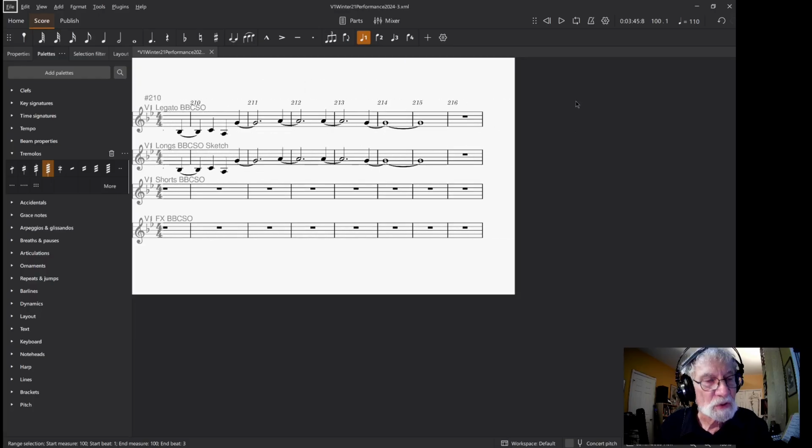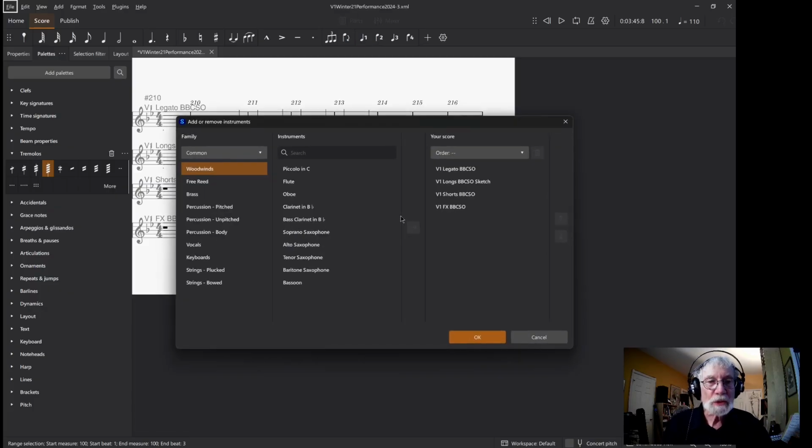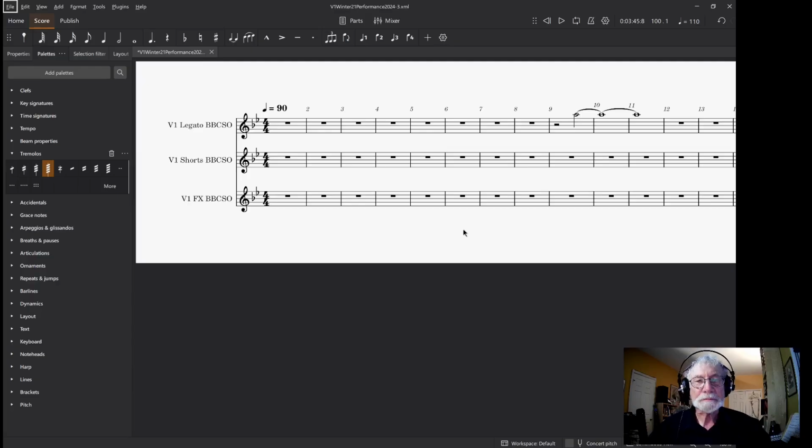And that's all good. So we no longer need this second longs line. I'm going to go I to show the instrument panel, and I'm going to remove the V1 longs by clicking the delete icon. Okay, now we got the shorts. So we're going to implode the shorts. I think let's try that.